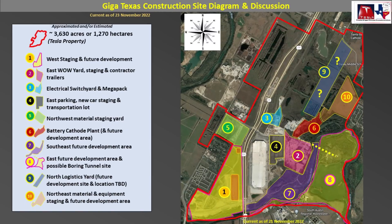So there you have it — a grand tour of 10 major sites within GigaTexas that are under development or will be under development in the near future. Three major construction projects that we covered in depth, and also a general orientation of where everything is located on this map. You can pause the screen and take a look at the legend on the left-hand side. I know this is a little bit of a different video, but there's so much information to convey that I really can't do this level of detail in one of my normal videos. I hope you appreciate this approach, the illustrations, the images, and the short video segments. Thank you very much for watching, and I hope you have a great weekend.